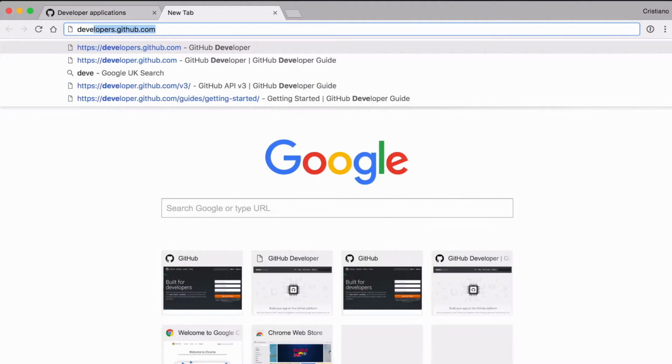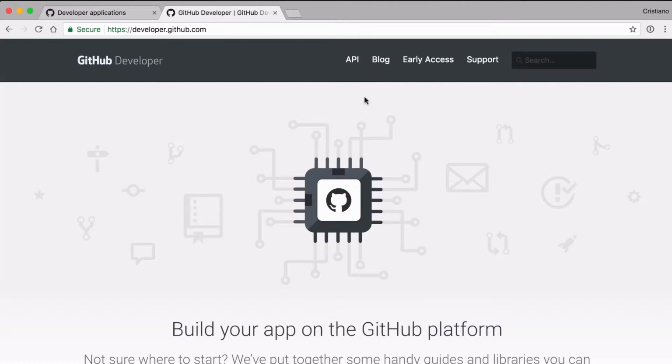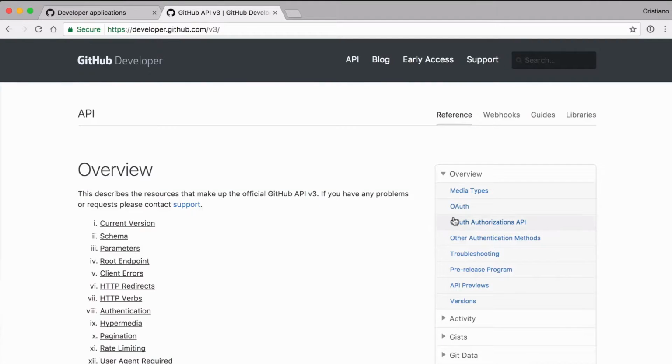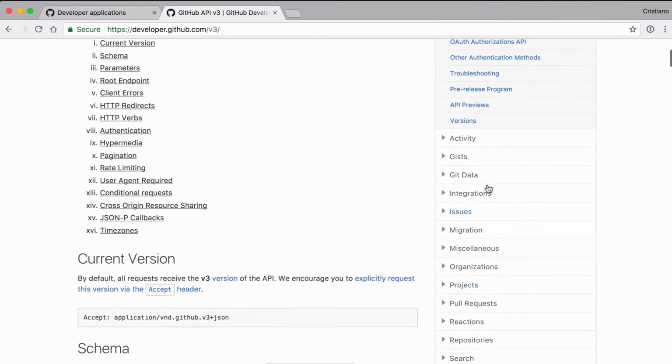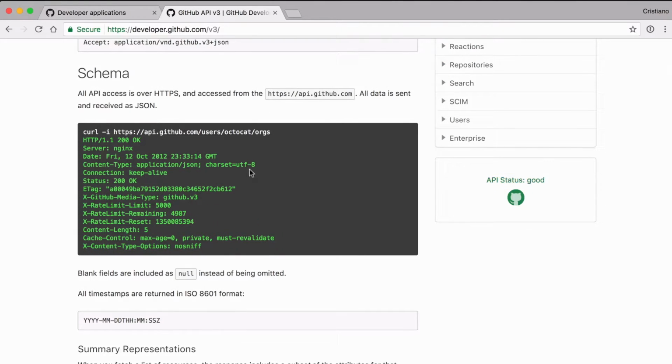Okay, not sure how I got to this. So let's go back to developer.github.com. So as we saw, there's a bunch of calls we can already make quite easily without having any special permissions.